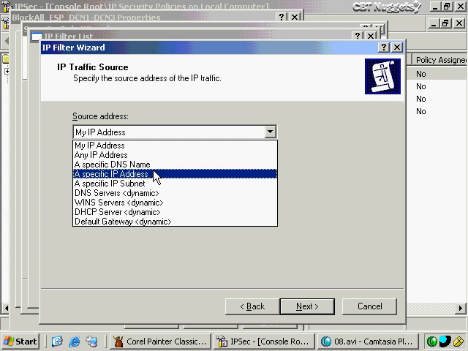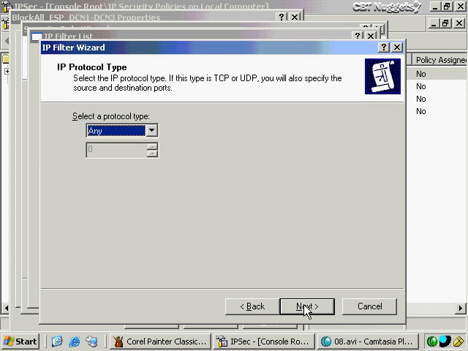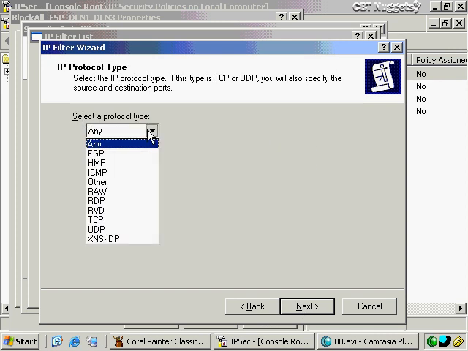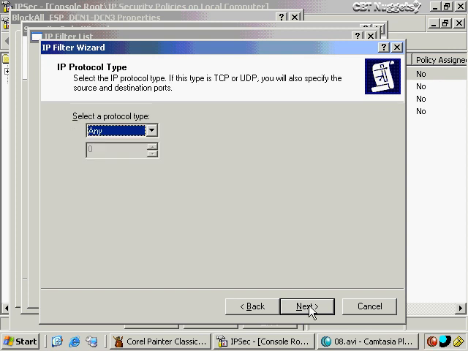You can't depend on any of these other kinds of servers or IP addresses unless you have a way of accessing them. I'll specify a specific IP address here, and I'll enter in 10.10.10.23, which is DC Nugget 3, and then I'll click on Next. And then the destination address will be me, so it's my IP address, and then I'll click Next. And then we could also be as granular as to specify any kind of traffic. For example, if my application on DC Nugget 3 used TCP port, I don't know, 5589, then I would click Next, and then I would specify the port numbers in this. I don't need to do that for our case. I'm just going to leave it open at any protocol between those two servers, and then I'll just go ahead and click on Next. The same thing would happen, by the way, if I used a UDP protocol in this list.